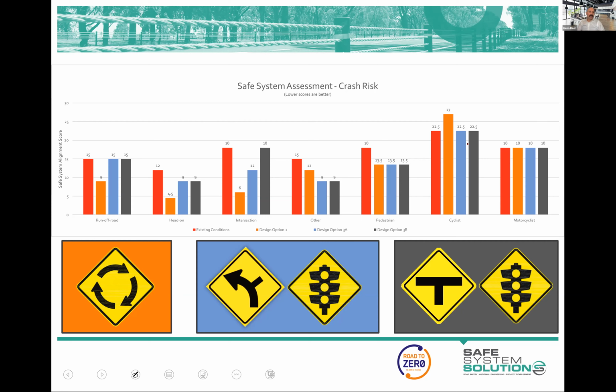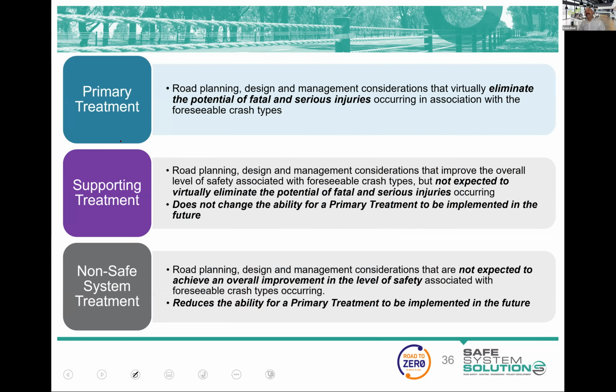So if they're going to build the roundabout, what could we add? What could we add maybe to reduce the cycling score? What could we add to reduce this other score, whatever it is? What could we do to reduce motorcycle score? For the modified T, how can we get this number down? Could they raise the intersection? Do they need to do extra mast arms? So you're going through and coming up with lots of ideas on alteration. And for each one of those ideas, we categorize them into either primary or supporting.